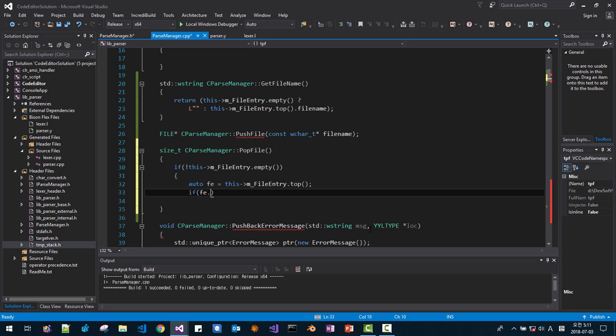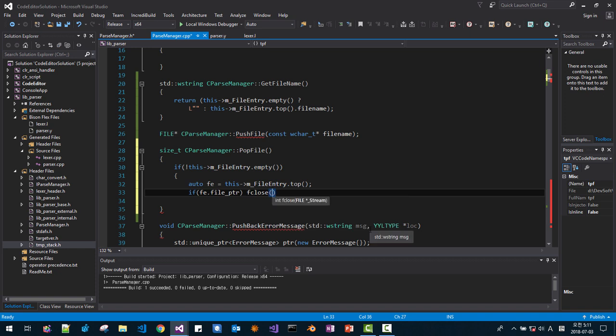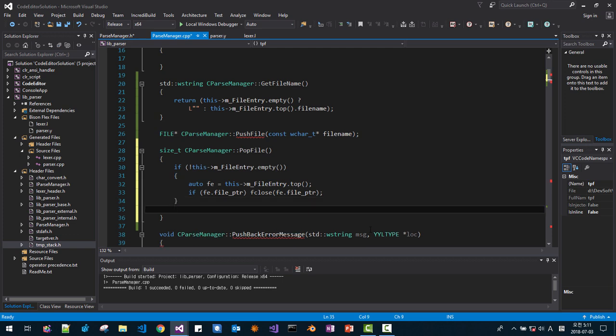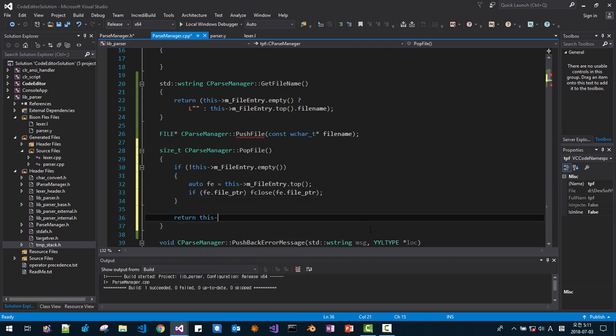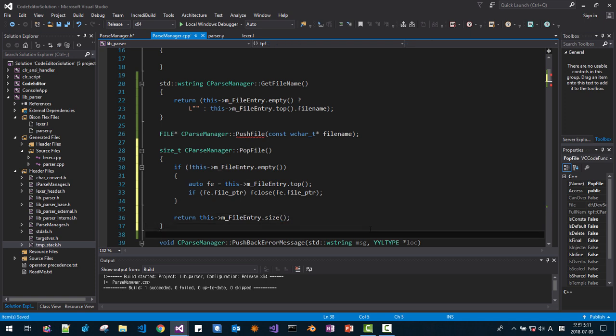If fe file ptr, then f close fe file ptr, okay, like this. Then return this m file size, save it. We haven't implemented it yet, but we will implement it very soon.